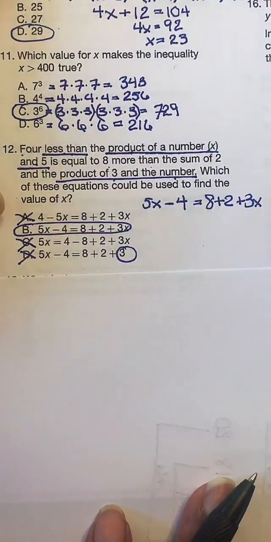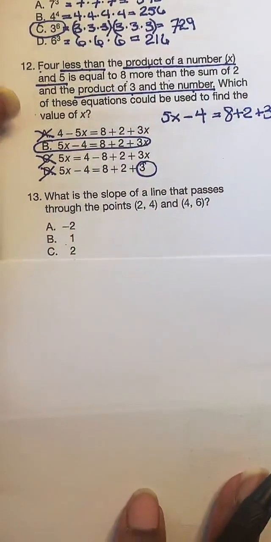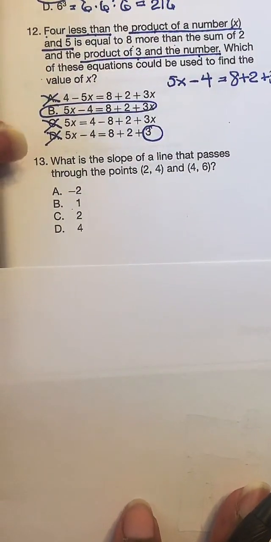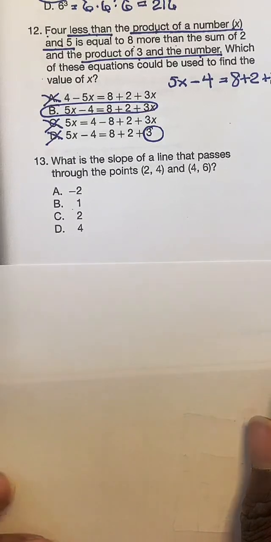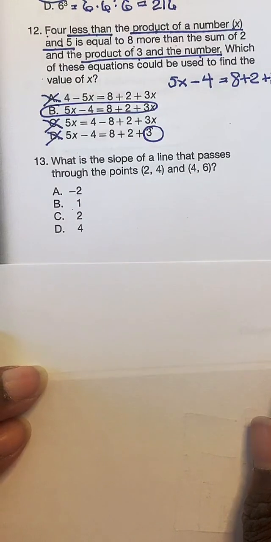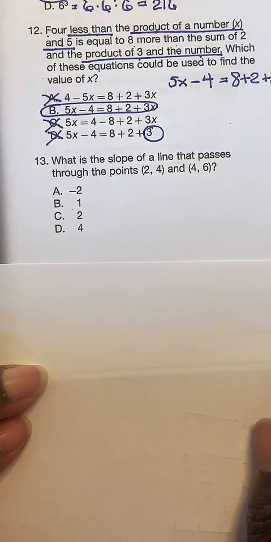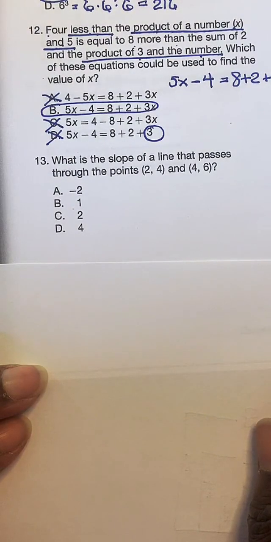All right. So here we go. Now, this is considered a 4-point question on the GED. Okay, 4-point question alert. You know, the cash cab, they always have like a red light challenge. Well, here's your red light challenge for this GED. It says, what is the slope of a line that passes through the points (2, 4) and (4, 6)? Is it A, -2, B, 1, C, +2, or D, +4?